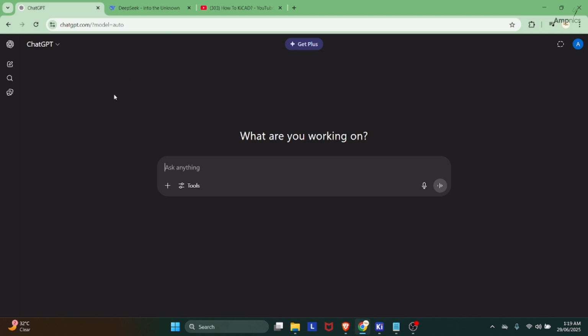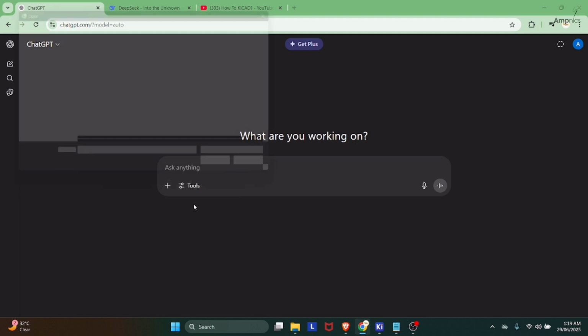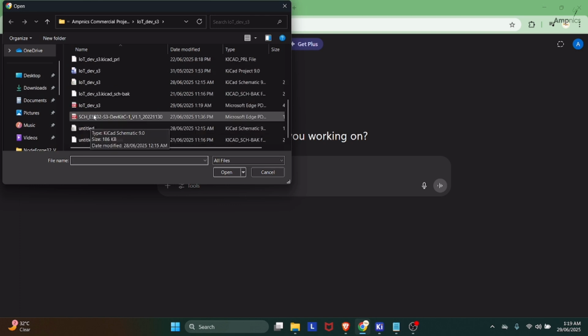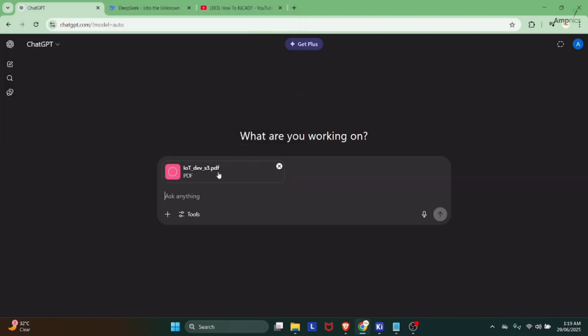With the help of these two AI tools I'm going to review this schematic design. So I will click here on the plus icon, click add photos and files, and add the schematic of this project.